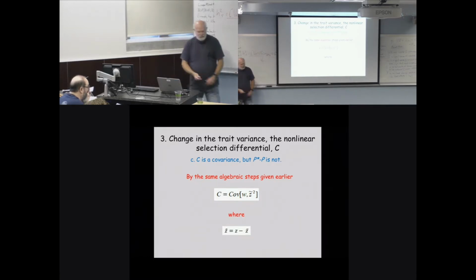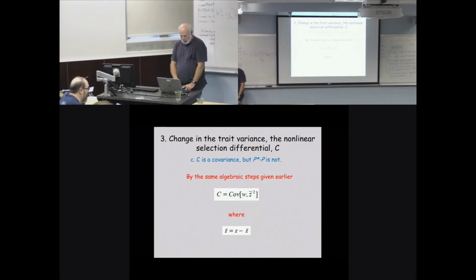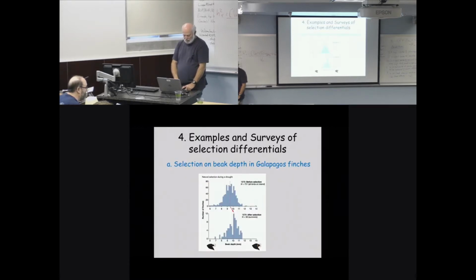All right, so here, this is actually a term that we're gonna use. We're gonna use Z squiggle, which is just the deviation of an individual's trait value from the mean before selection. It just makes writing this covariance a little more compact. And we're going to do that standardization just to make some of our estimation procedures a little faster.